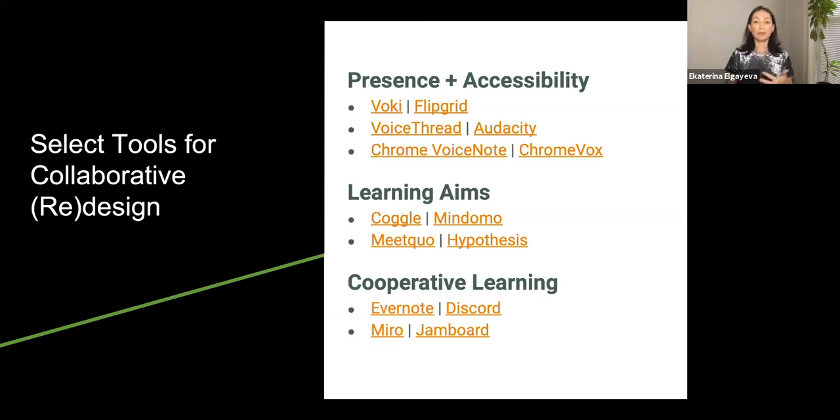Miro and Jamboard. These are really neat because, again, this is ideation. This is that higher order creating and synthesizing and evaluating, back to Bloom. So again, they're all free, super fun. Jamboard's actually part of Google Suite. And you can see here, right, that I'm not mentioning Zoom, that I'm not mentioning some of these other things that we are well aware of now. I wanted to purposefully leave you with some specific tools that are maybe not so familiar.